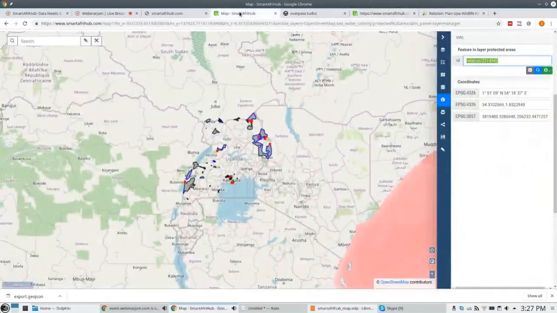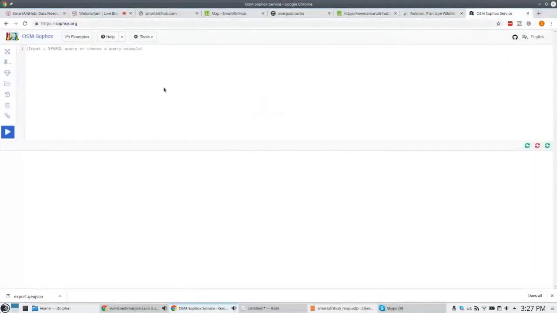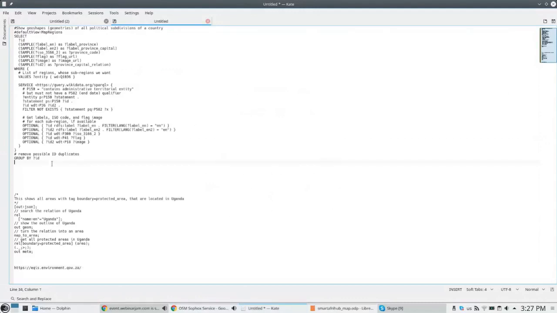So we have already this layer, and I also wanted to show how to use this integrated SPARQL endpoint that combines Wikipedia data with OpenStreetMap data. It's called Sophox. And from this, I will query the information about provinces in Uganda. I have pre-prepared the query.